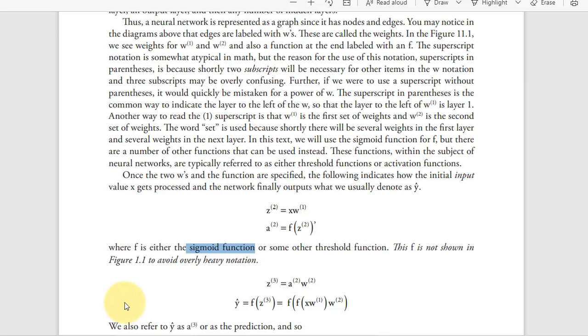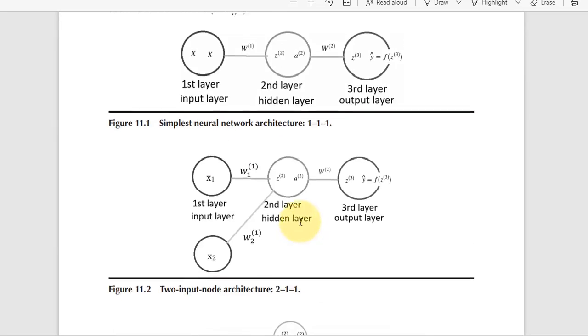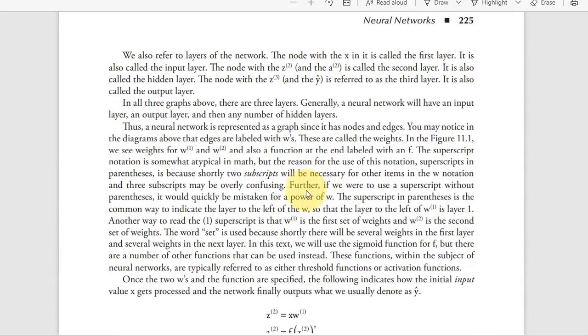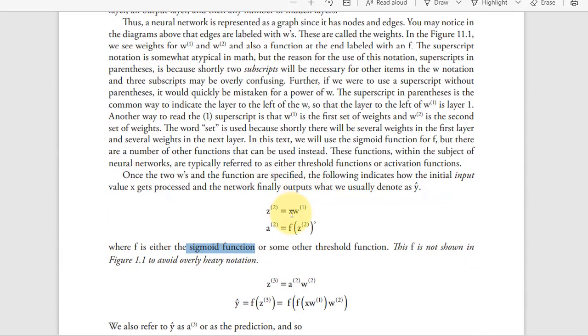hat. So let's see this a little bit more in action. So again, this is for the simplest one. So this picture here. So what are we doing? We're taking the x input, there's only one input, multiplying it times the only weight there. We get z2. We're taking that z2 and putting it into the sigmoid function. We're getting a2. Then we take that a2 and multiply it times the weight on the next edge, and that will give us z3. Then we're taking that z3, putting it into the sigmoid function, we can call that either a3 or we can call that y hat, and then we can write that, well, what was z3?